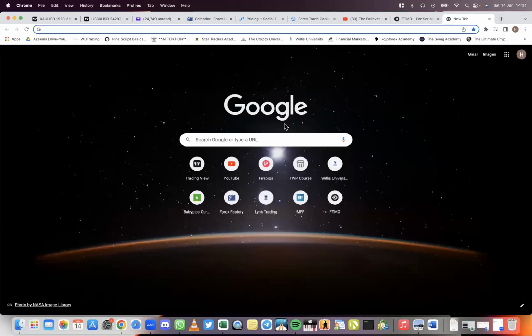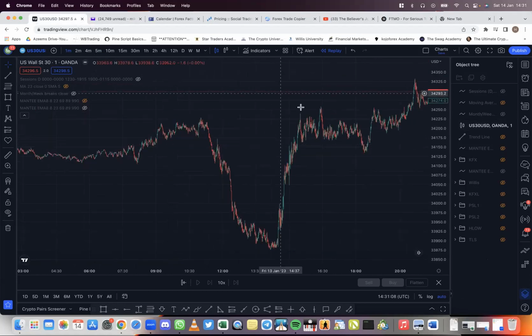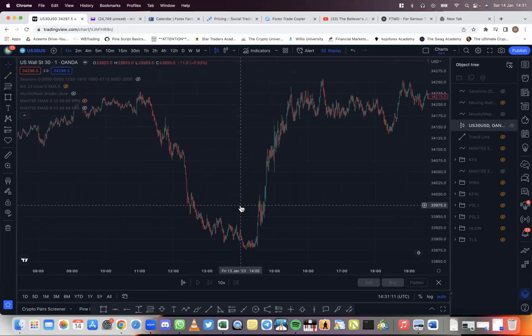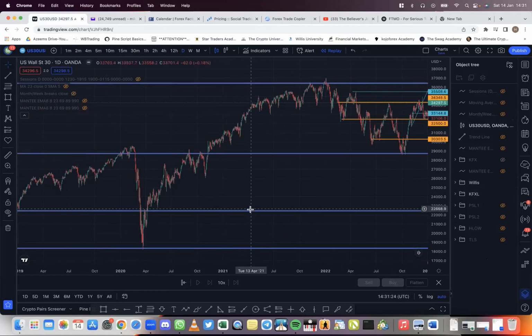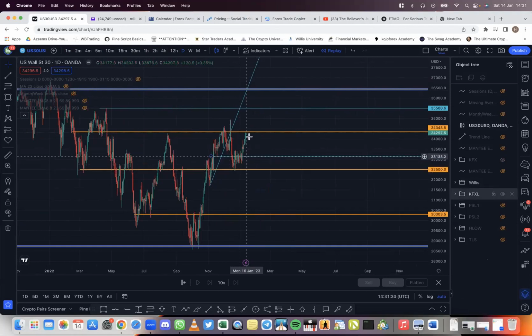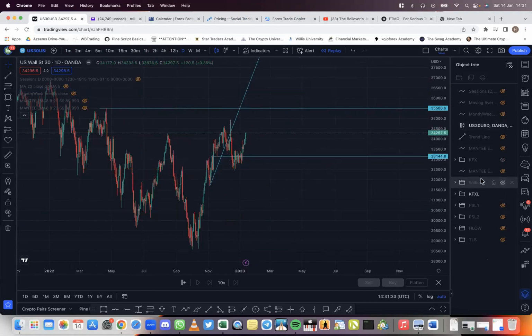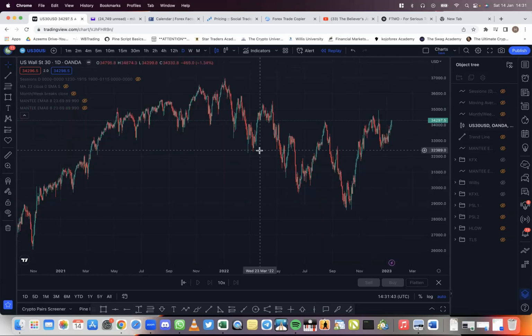Is opening TradingView through a broker account? No, that's not a broker account. As I was saying, there are two things that we need to learn. The place where you learn how to analyze your charts, and then a different place where you go to take your trade. This is TradingView, and TradingView is where you do your analysis of your charts. You can see that I've got some support and resistance lines all around, daily levels and so on. It's just TradingView.com, and when you go to TradingView.com, there's a way to open this. This is just where we do the analysis, right?